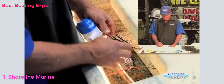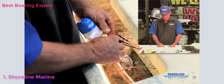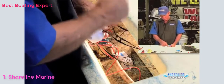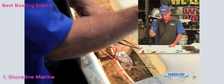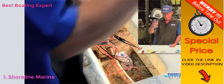We've got our wires connected. Heat shrink butt connectors are melted down. We've got them painted with liquid electric tape. We're ready to go back together with the rest of our pump. One thing you want to notice, we've got one of the black wires from the float switch. The red wire or brown wire coming from our bilge pump is connected to our switch going up at our console. And then our other black wire coming out of our float switch is hooked to our red wire, which runs up to our battery.